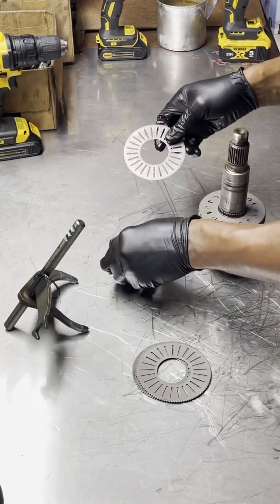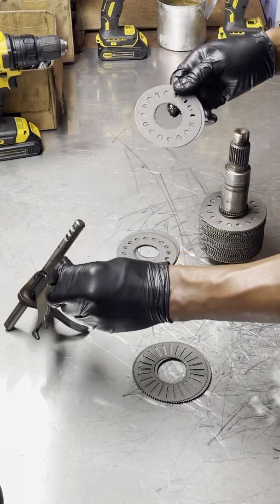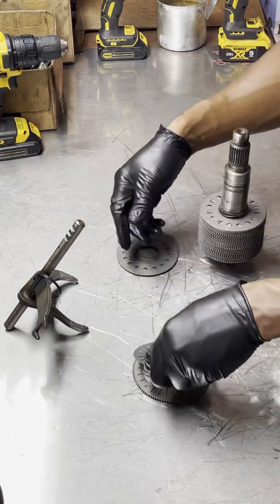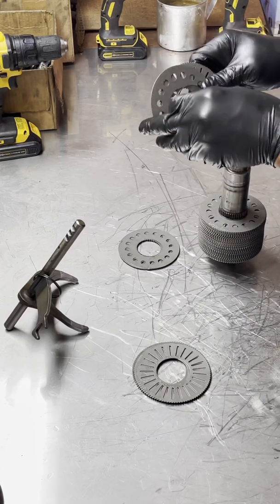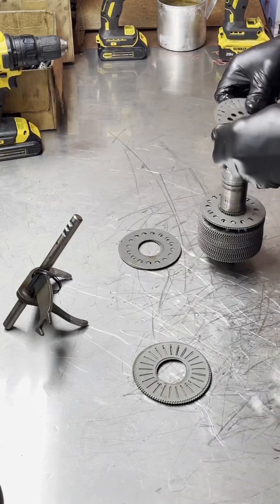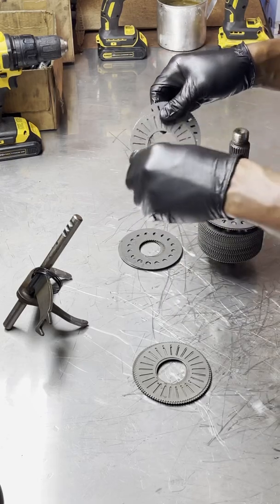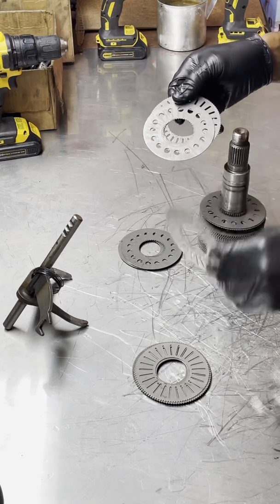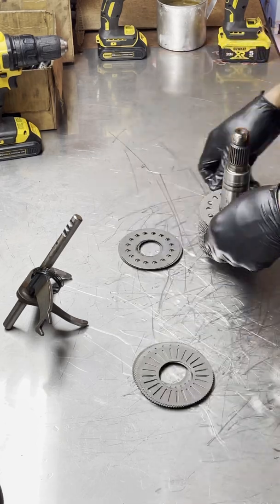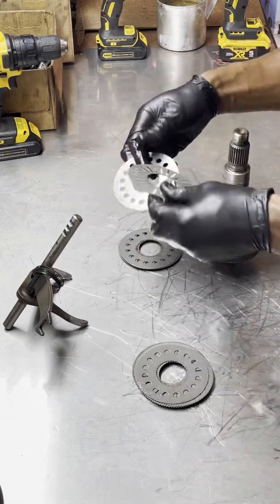Now these things are very hard to separate. Sometimes I let them sit for a couple of days just to make it a little bit easier and drain them. If not, you're going to have a very tough time separating them, and even when you do, they're very sticky — it stinks and leaves a really big mess to clean up. When rebuilding these viscous couplers, every one of these discs has to be properly and thoroughly cleaned on both sides before you put them back together. You can see some dirt and corrosion in there. You can pick them up more than one at a time — two, three, four at a time — just make sure you are separating them properly.